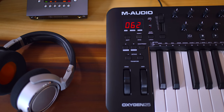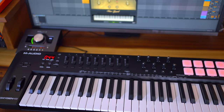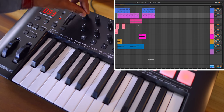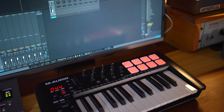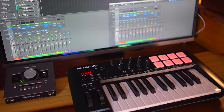So let's talk DAW control — this is the second winning feature of this keyboard. Remember, this is a MIDI controller keyboard, meaning there are no internal sounds, no speakers. Connect this to your computer, play software instruments, and control your DAW. That's how the Oxygen keyboards are meant to be used. The great DAW control works the same on all sizes of this keyboard. I tested it with FL Studio and it worked really well — play, stop, record, volume control, all good. I also tested it with Studio One and it worked really well. Even Logic worked well using the Mackie Universal setting. It can also control Reason. Since this keyboard uses the Mackie HUI integration standard, you can use it with pretty much any DAW.